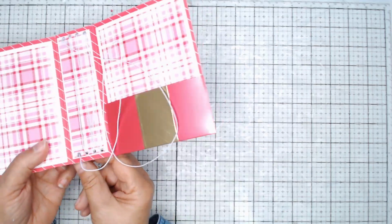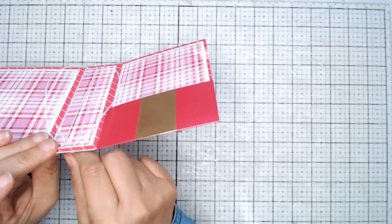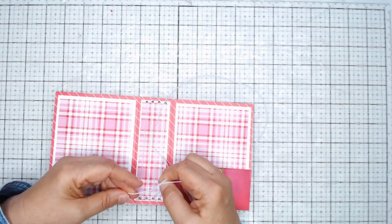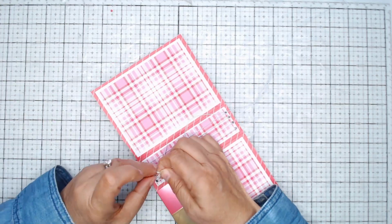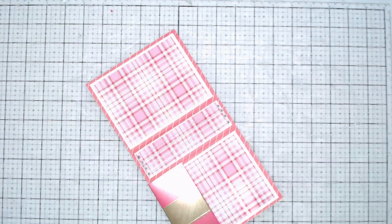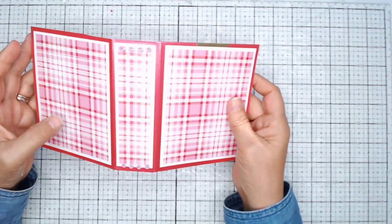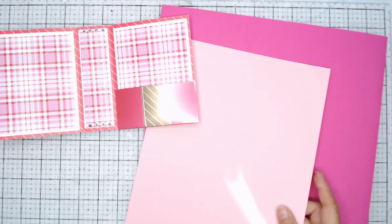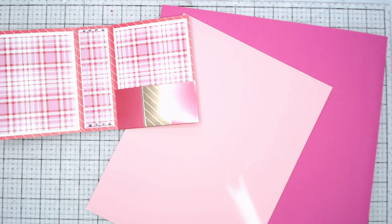So when you see this spine, the outside, you'll notice there isn't much on the outside, although I did overlap it. So I'm tying a knot, cutting it down, and then adding a touch of glue because I don't like anything to happen. I don't like my elastic to come undone. I mean, who would?